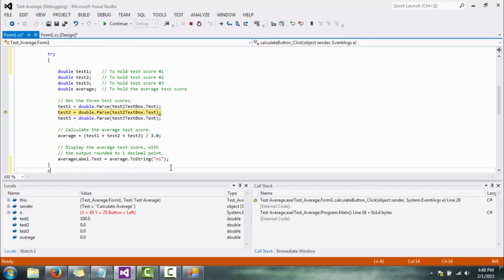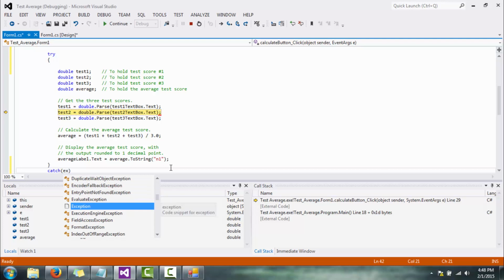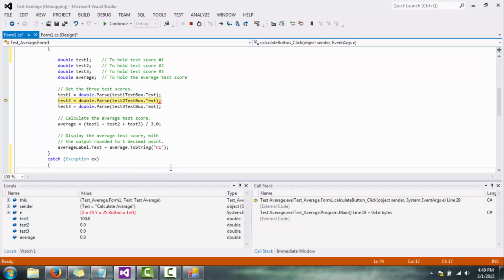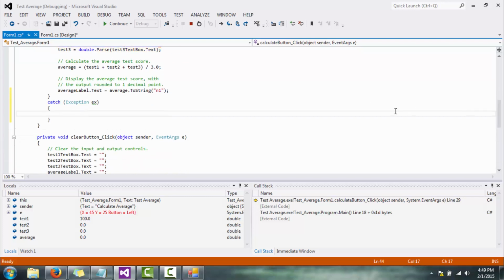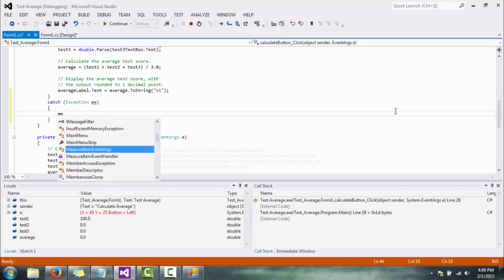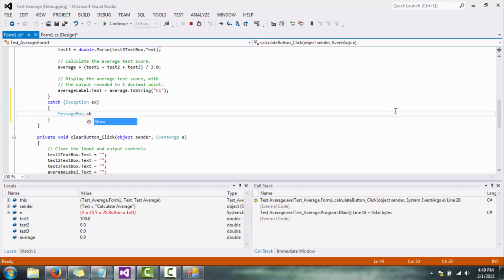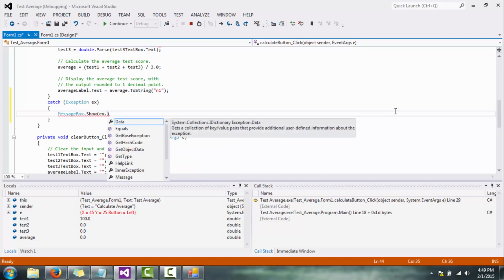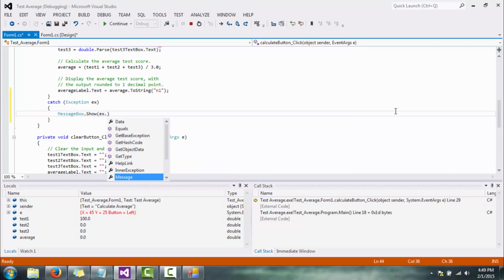A catch block would be catch and an exception ex, and inside this we can make use of a message box to show what the error is. So we can do a MessageBox.Show and ex.Message.